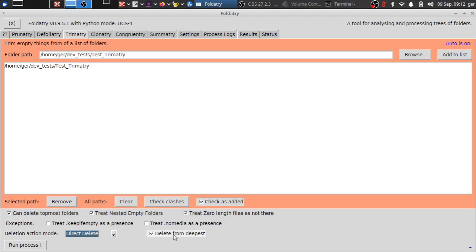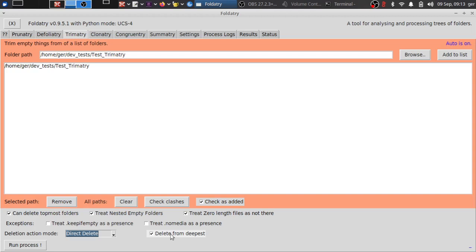There's a setting here for delete from deepest. So this controls how the deletions will be done, which is kind of a system level thing. You could consider that delete from deepest would be the most cautious way to do it. So if you had empty subfolders and subfolders and subfolders, and there's emptiness at all those levels, this will go to the deepest folder and delete the empty files in it, and then delete that folder, and then go back out to the parent one, which is now empty, like our analysis told us that that would be empty after we deleted these other things, and then delete that one, and then go up a parent.